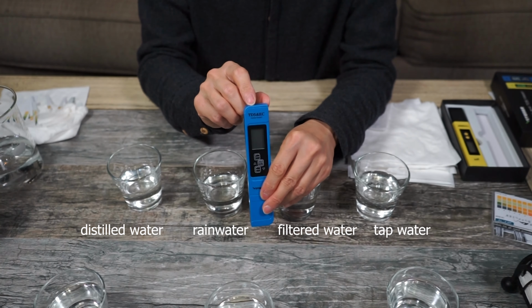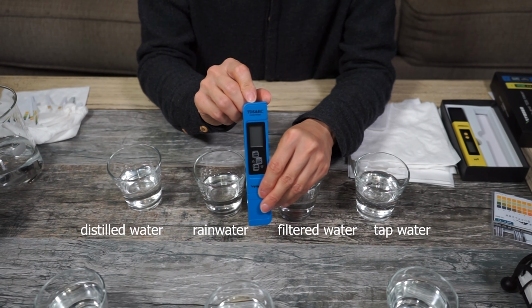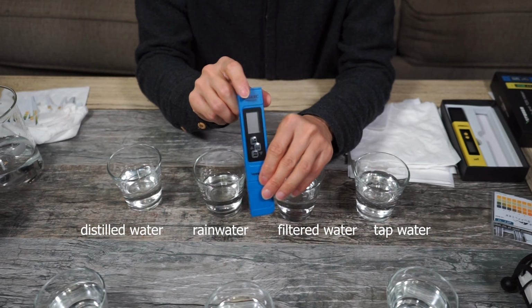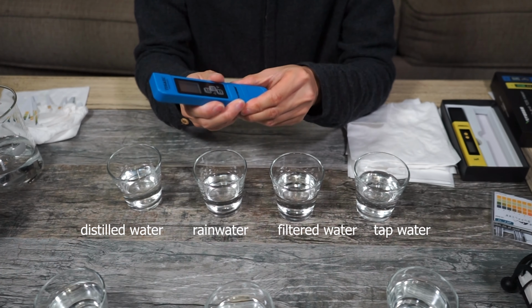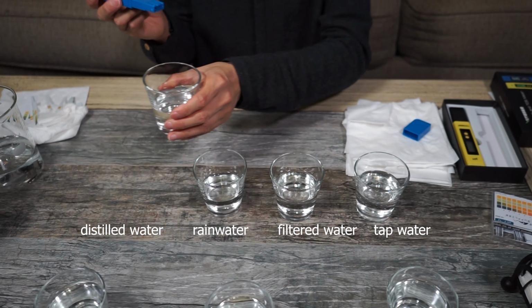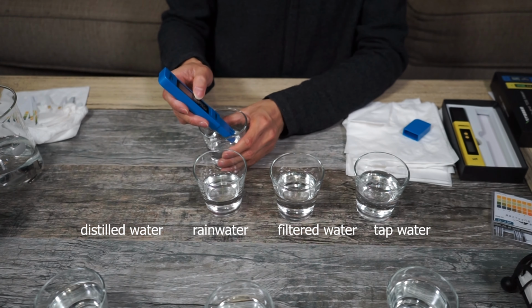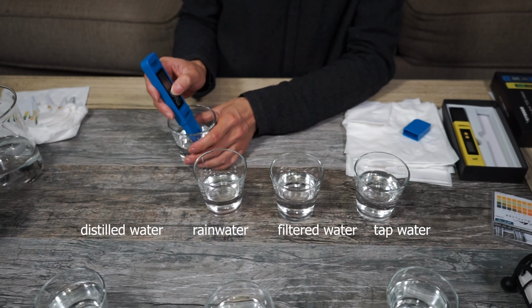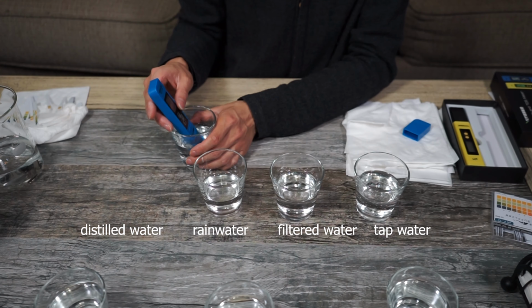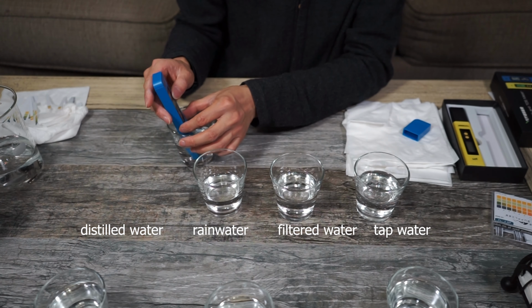The amount of dissolved substances in the water is another factor which affects the growth of orchids. If the water is too hard, which means it has a high ppm, it can lead to a lot of inconvenience. Hard water can dry out your skin, dry out your hair, and leave a white crust on your cookware.